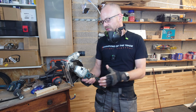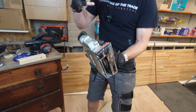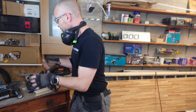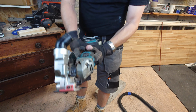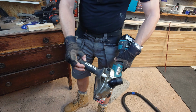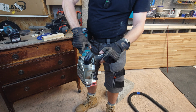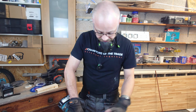Some of the more astute of you would have picked up earlier on how I was holding the handle. I was holding it like that, which was actually incorrect because really I should have been holding it like that. But there was a good reason for that, and that's because I'm so used to using these guards from Makita that fit their machines. They were only fit on one way. So unless you're left-handed or you prefer to hold them like this and then put the handle inside, then that's the wrong way around. It certainly is for me anyway, because I prefer to do it the other way around because I'm right-handed. I prefer to hold the machine with my right hand and guide with my left. But anyway, let's give it a try.